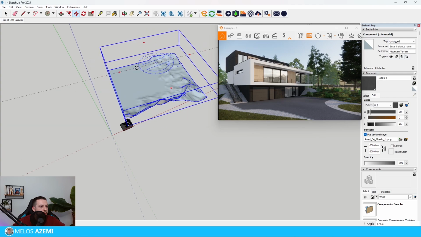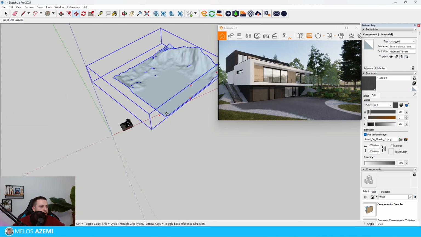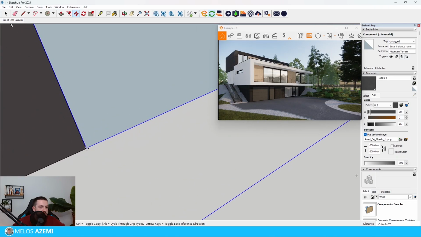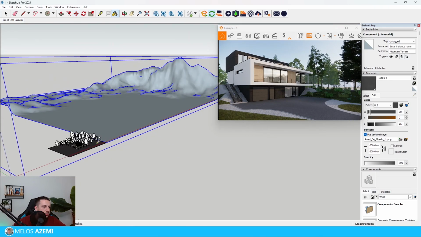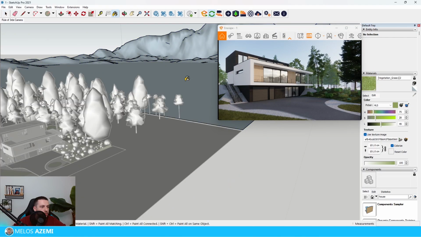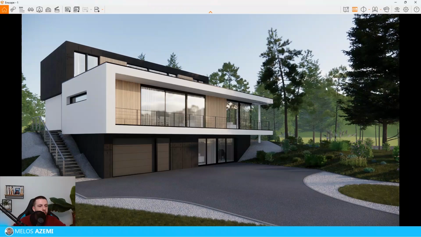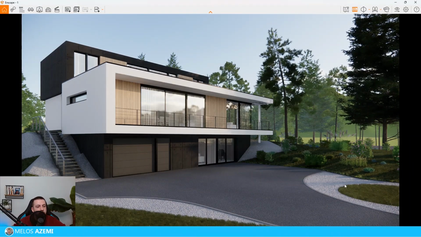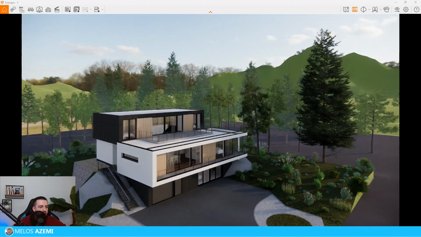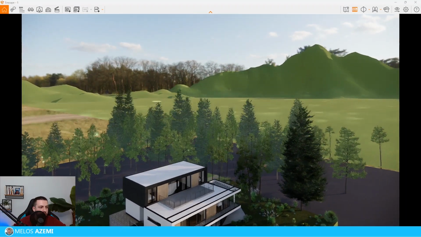So I will rotate it like this, as I said earlier, and then I will choose this part and align it just as I said here. And then I will choose the grass material that we had, and I will apply it on this whole model that we have here. Now we can tell that there's an actual landscape over there. Now I'm just going to use the multi-asset placement tool on this part as well, to maybe give it an even bigger boost of realism.